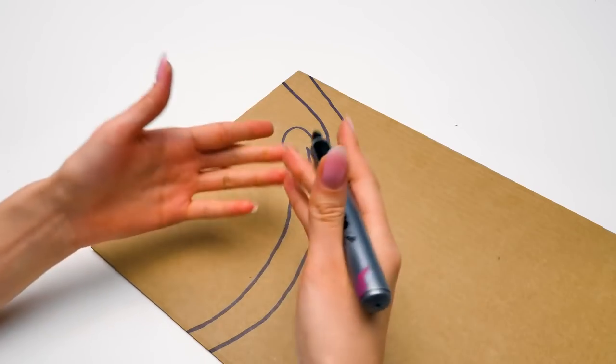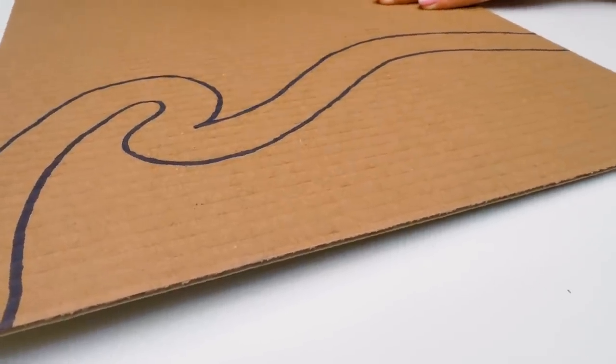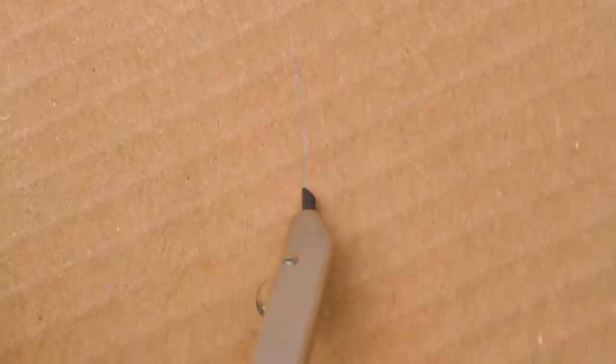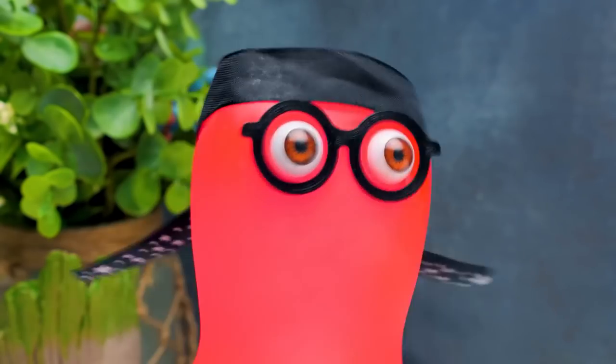Relax, Sammy. We have a lot of work to do. This is the reference form for the rest of the pieces. Now we'll draw a circle of the size we need. Be careful with the compass, guys — this tool is usually really sharp on one end. And now we're going to draw another circle, but a smaller one, inside the first one. I'm ready to cut everything out!